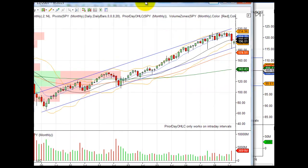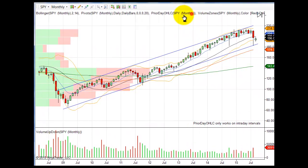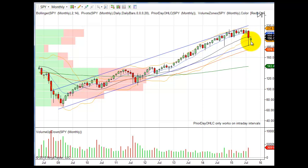Just want to show you the monthly chart of the spiders. As you can see, we just started the month, so there's a lot of time left. But if we close below this 20-month moving average again — the second time — I'm going to look for at least a test of this low again, and then the 50-month moving average, which comes in at 174.51. That's going to be about 1750 in the ES.